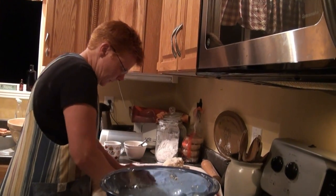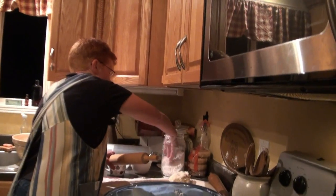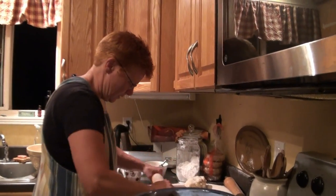Do you want another pumpkin fact? Yeah, sure, give me another pumpkin fact. My hair is not pumpkin red, orange, whatever color a pumpkin is. You'll have to give me one.